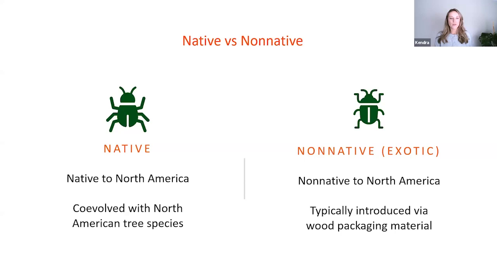Now, it's important to remember that we do have native species of insects that can also be invasive. Whenever an insect population or an insect species, for whatever reason, whether it's introduced to a naive host range or because of shifting climates, as soon as that insect is able to reach those outbreak population levels, that's when we can then consider it an invasive insect, even if it's native. So again, I just wanted to get those terms down. I feel like we use them interchangeably a lot.